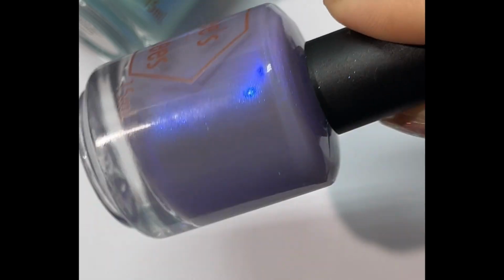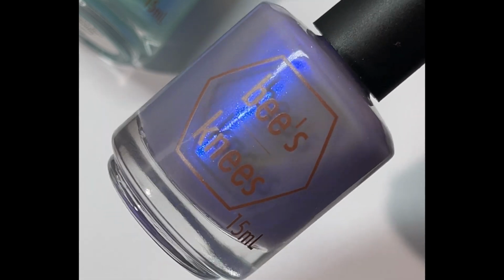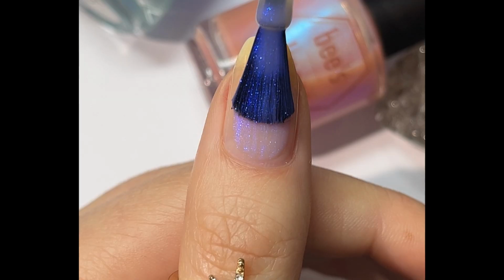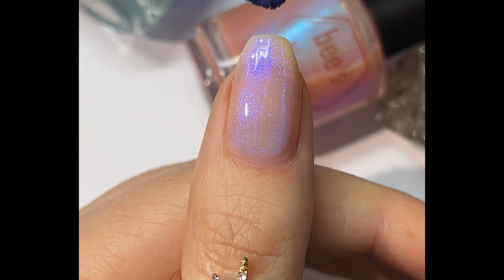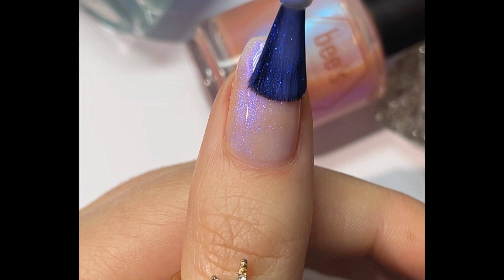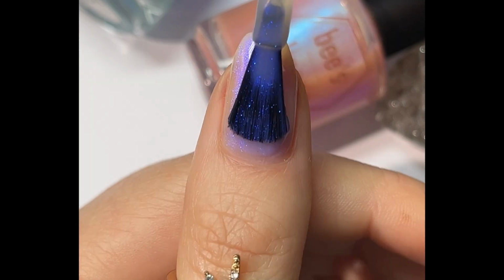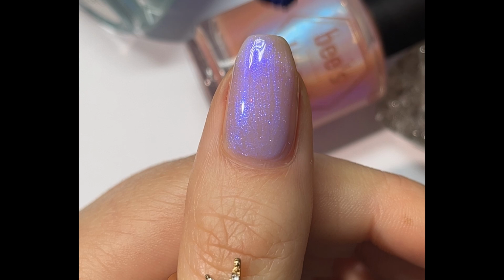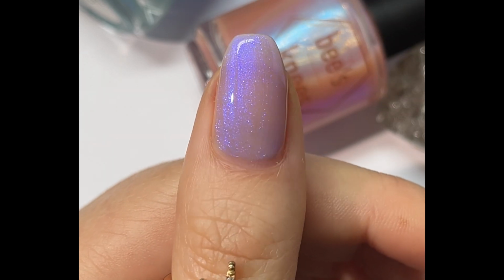We're gonna kick things off with my favorite name of the bunch, and this is I'm Your Motherfucking Executioner. This is one of the three sheer glowy shimmers from this collection. I emailed Sarah as soon as I got to this part, and I said, I know you're doing one of these, you need to name one of them this. I'm sure she already had names picked, but as soon as I heard it, I was like, "Oh God, we need it so bad."